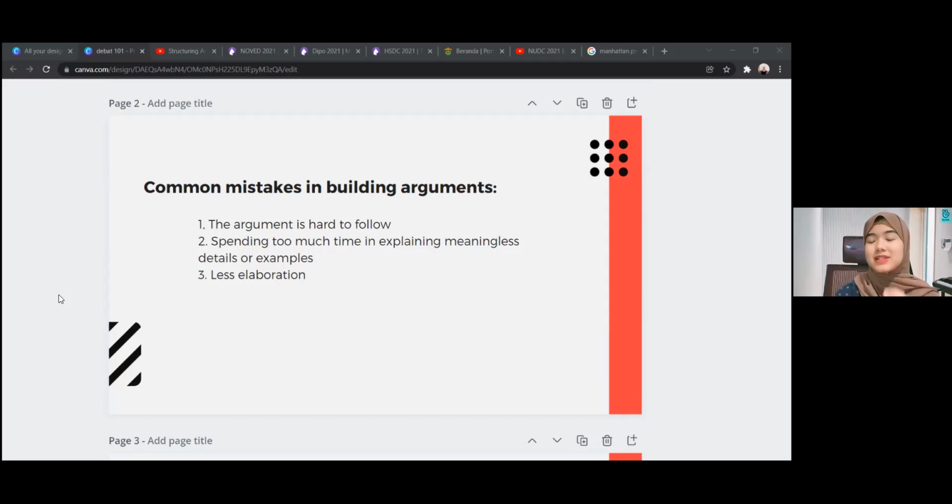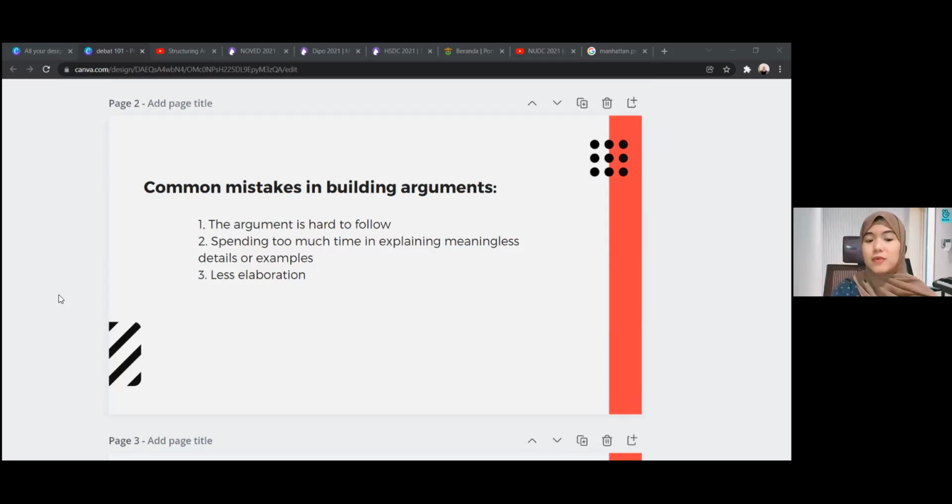Jadi it was such a waste of time. Waktunya itu dibuang just to explain meaningless details or examples. Kan bisa dipakai waktunya itu to elaborate important statements, important arguments. It is much better rather than explaining meaningless details or examples.